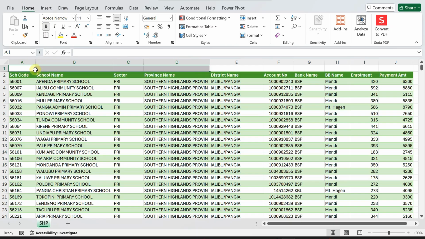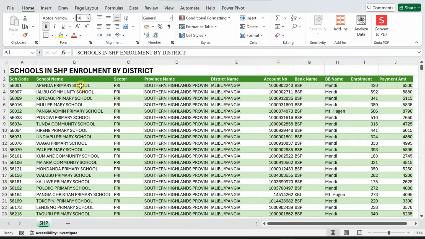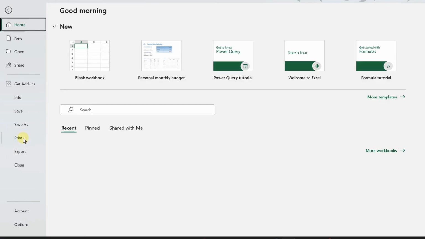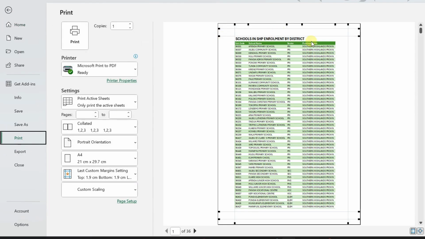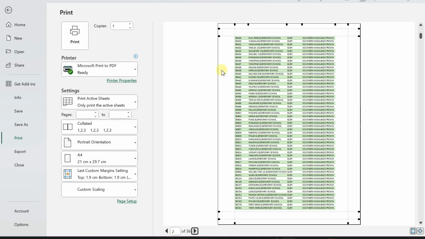This is going to be Schools in Southern Islands, enrollment by district. That's my title. I can make it big. If I go back to my print preview, yes, the title appears nicely, but when it goes to the second page, it disappears. That's the issue.